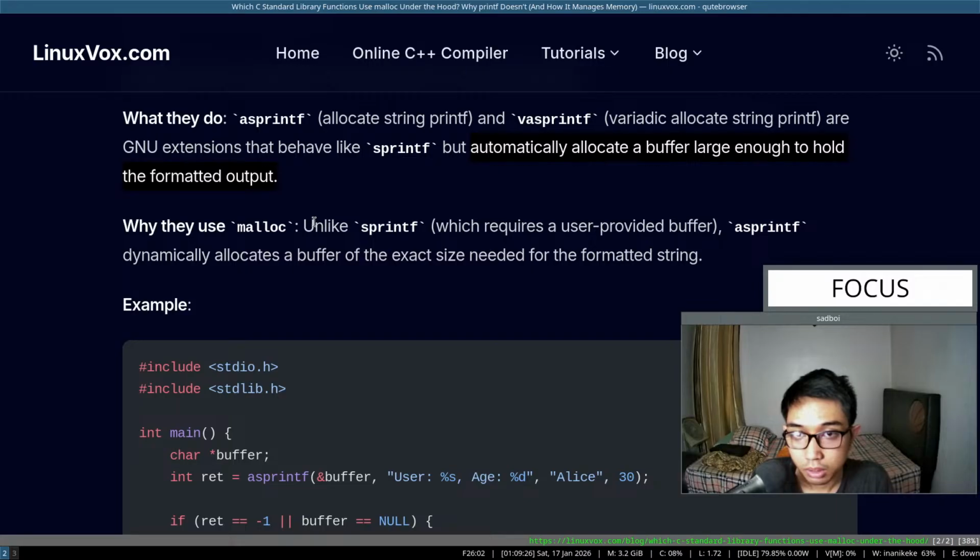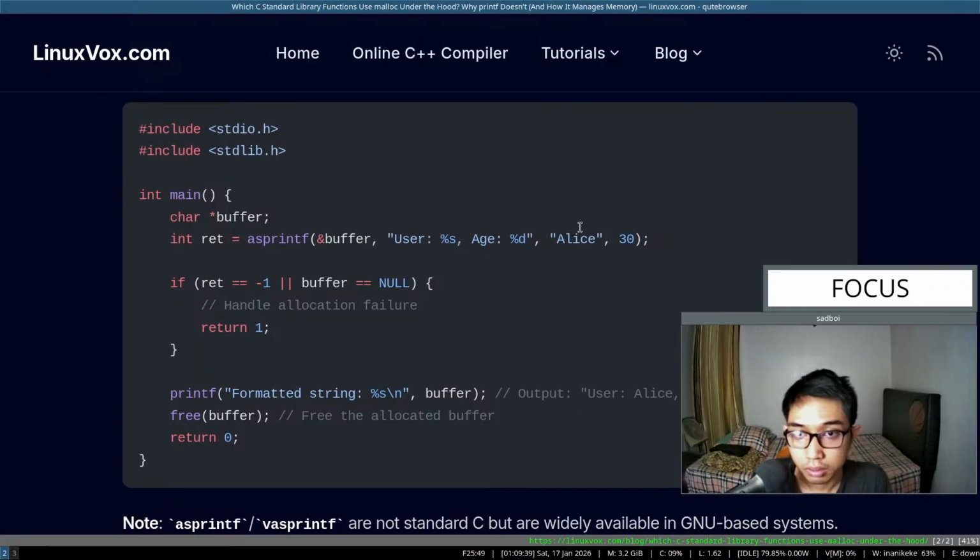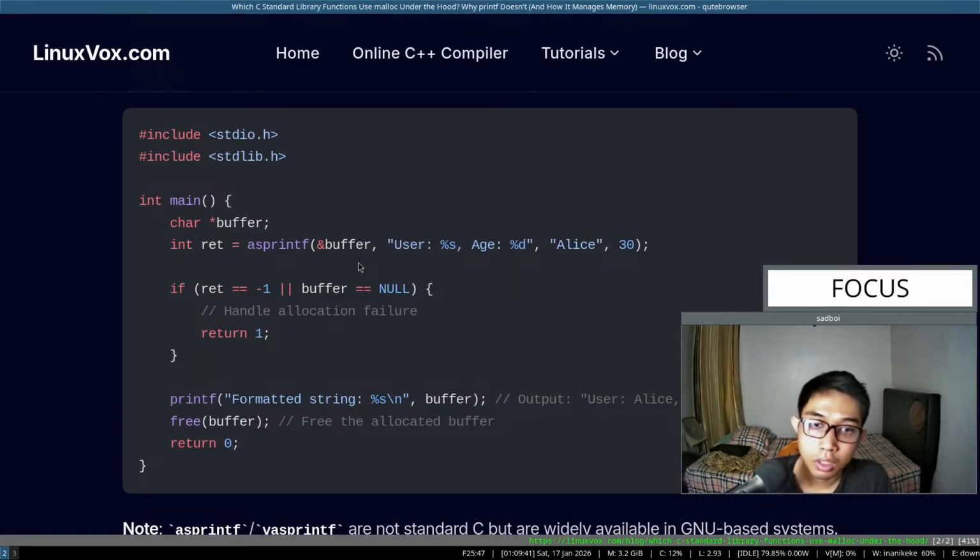Why do they use malloc and not snprintf? It requires a user provided buffer of the exact size needed for the formatted string. Oh, okay, interesting.